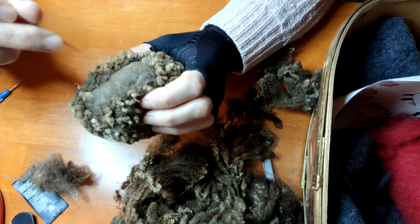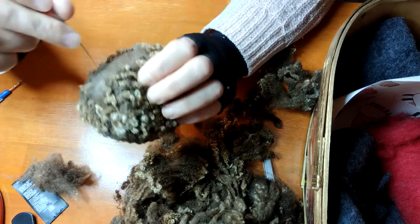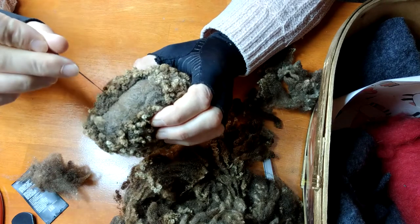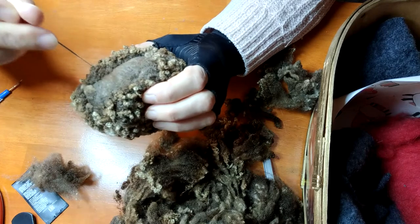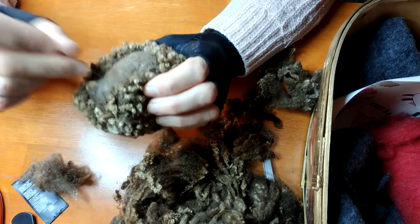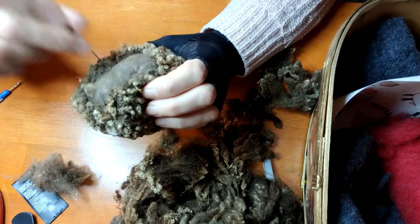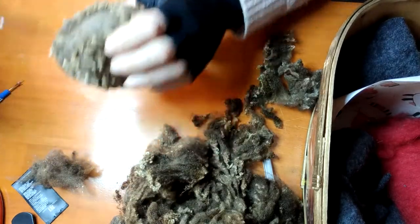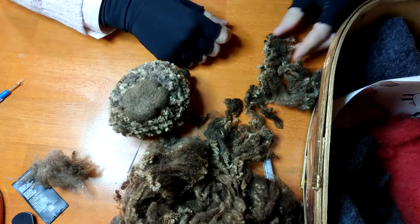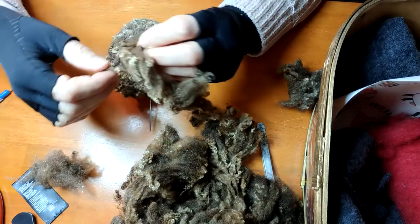And then around the edges, you can see this is still the bald patch here that needs to get filled in. Around the edges of where I've needled, I think I just like the tidiness of it, I shove them in so there's no loose base bits left. Oops. Okay, let's see here. So now I've got one lock.